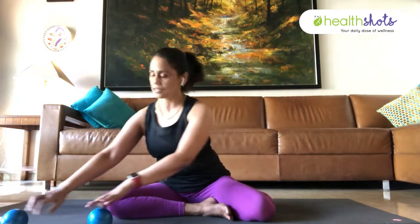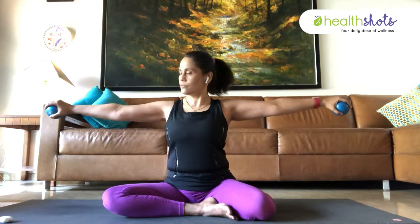Release your hands, and you can grab the toning balls as well. The next one, grab toning balls, and then keep your hands out. This is really burning. Use the core, push the chin back, and then create a circle.